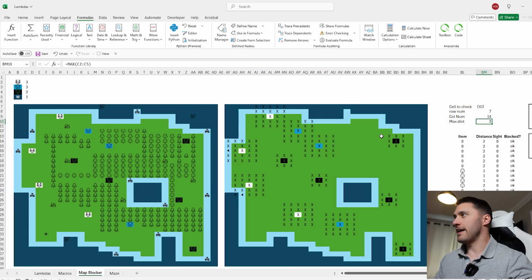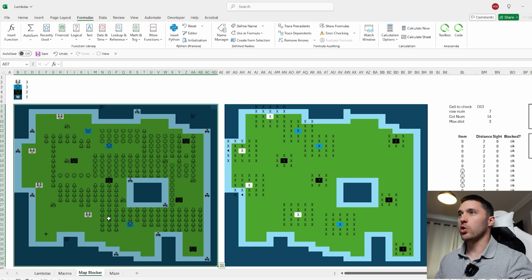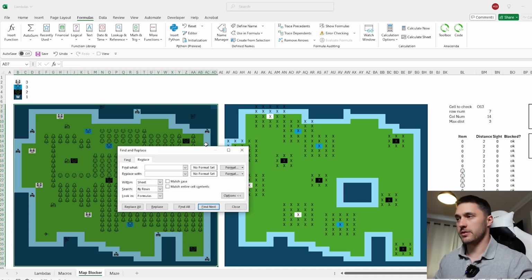So I want to look for everything 3 cells around that, because it's the max distance that anything can see me from in my range. So here I'm saying these bears can see 3 cells around them, this bear can see 2, and water can see 1. In reality, the first step I should do is mark water or anything, and I could do that with a formula to say if it's the animal that can walk on water, keep it blank, otherwise give an X, and then that would allow me to solve many situations.